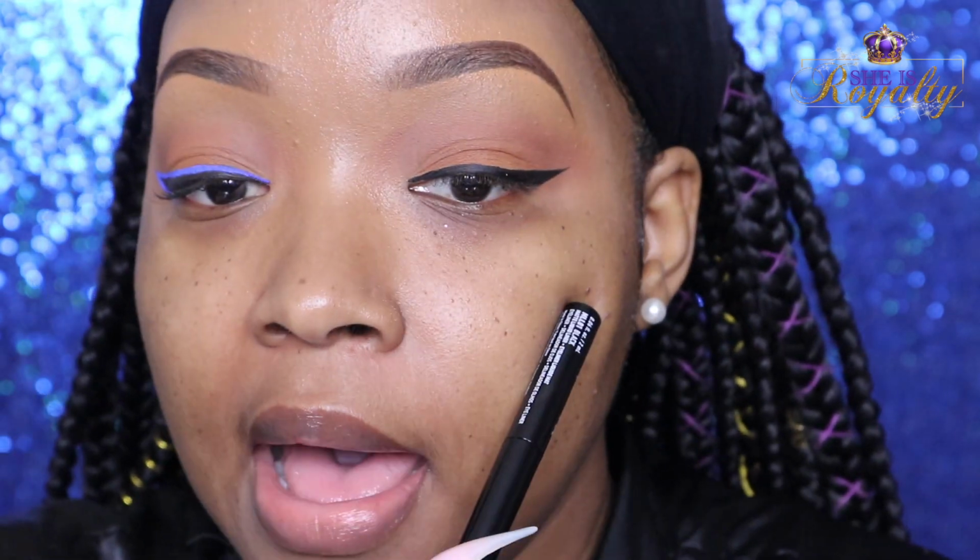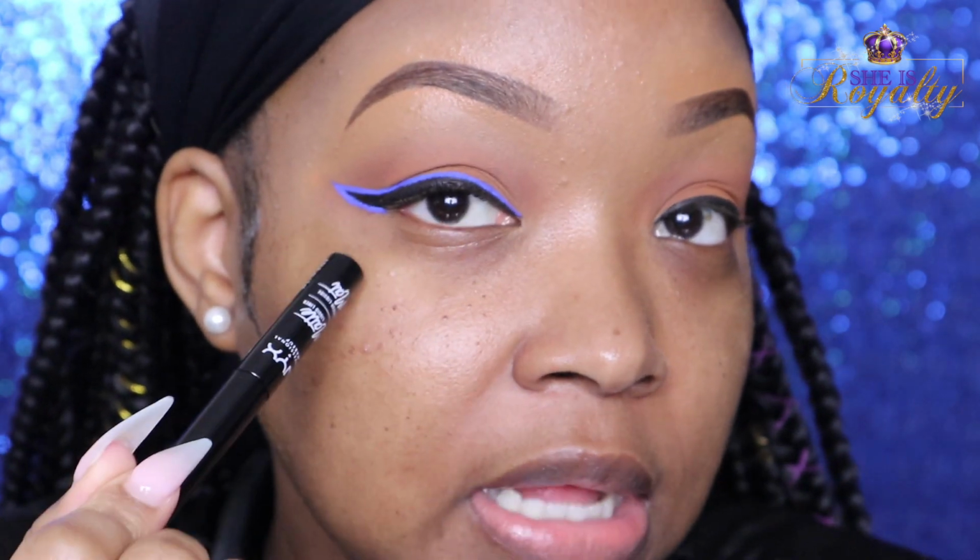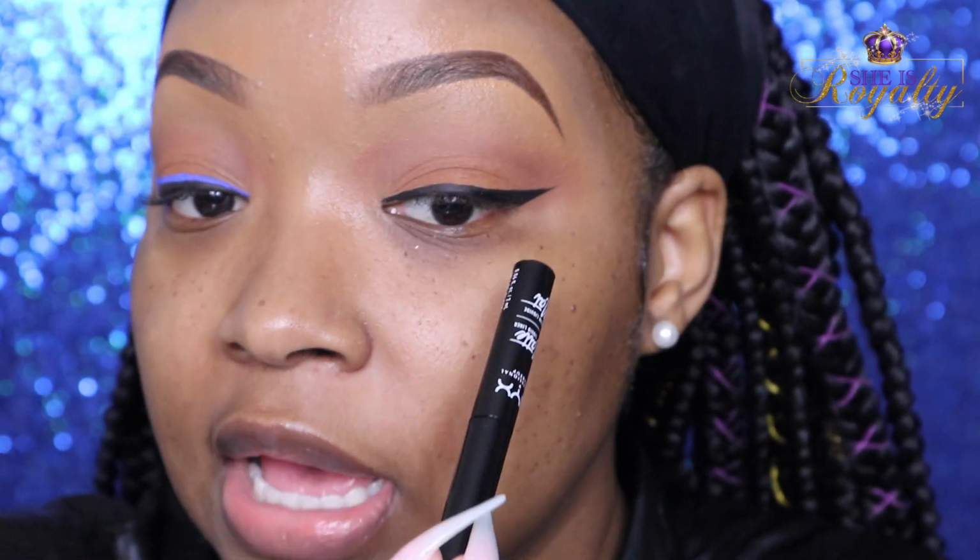I don't know, it's something about this. Am I the only person? I can't be, because when I do my makeup, this eye always comes out better than this eye. This eye is the eye that's always bomb. So I'm gonna let this dry down a bit, and I went back and forth looking at this eye and this eye to make sure that one wasn't higher than the other. So you just want to make sure it's as even. They're not going to be twins obviously, but they will be sisters.